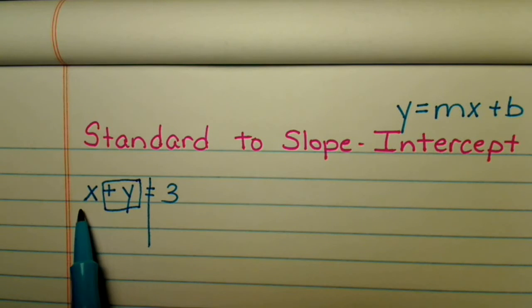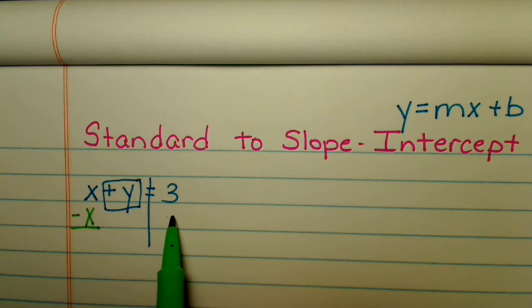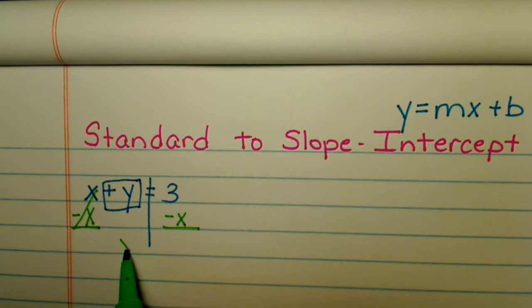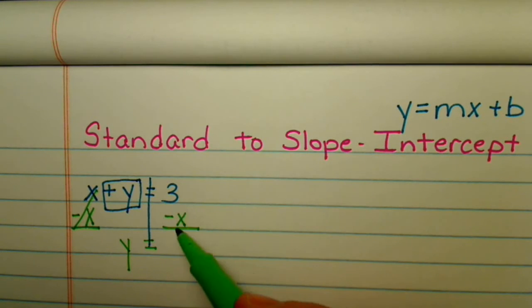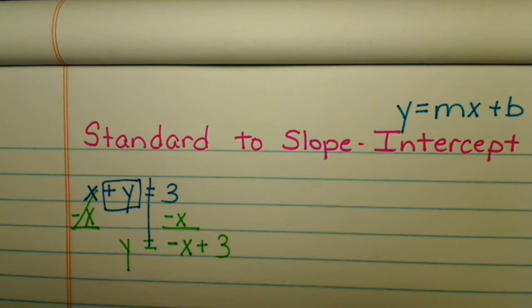Okay, so the only other thing over here is an x. So I want to move the x over there. It's a positive x, so I'm going to do the inverse, and I'm going to subtract x from both sides. Those cancel. I bring down y. These are unlike terms, so I cannot combine them. I can just bring them down. I like to bring down the one with the x first, because then it looks a lot like slope-intercept form.